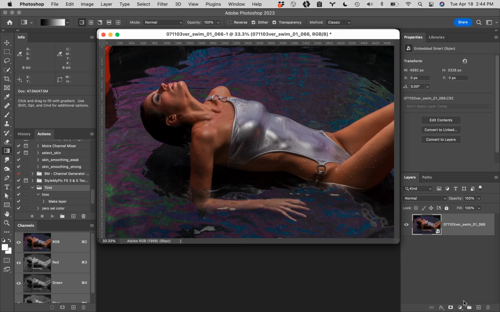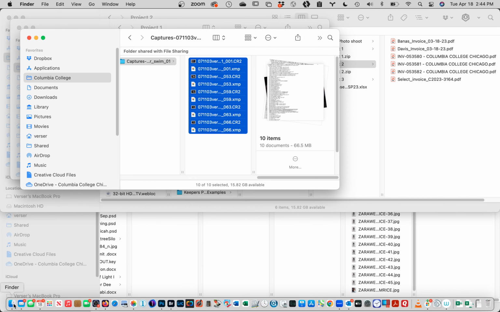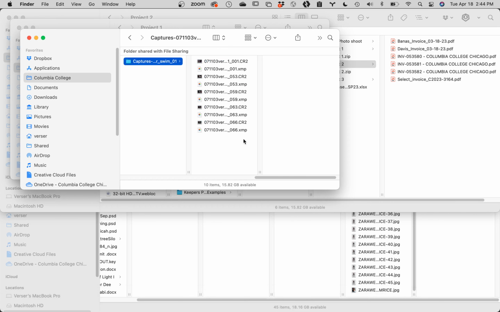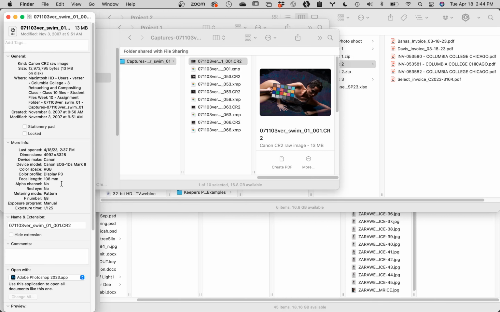So I'm going to show everybody how to do that. Really quickly, the problem that Bree is having right now is that she's double clicking on these raw files and it's trying to open up in Capture One. If that happens to you, this is true of any type of file. Select the first file, any file that's a CR2 file. It doesn't matter. You could select a file on a hard drive that's a CR2 file. It doesn't make a bit of difference. Hit Command-I to bring up the Get Info dialog box.